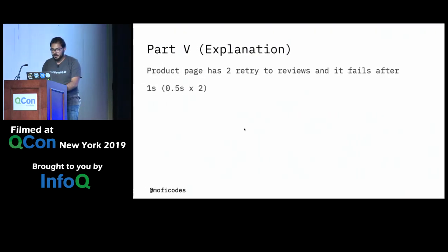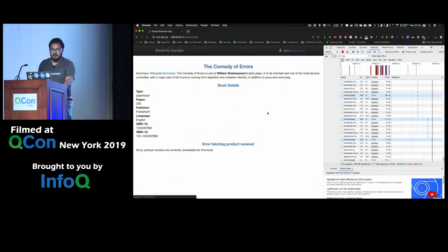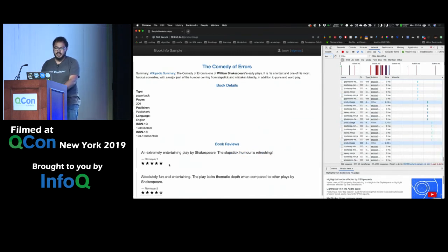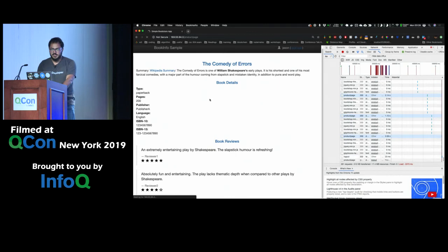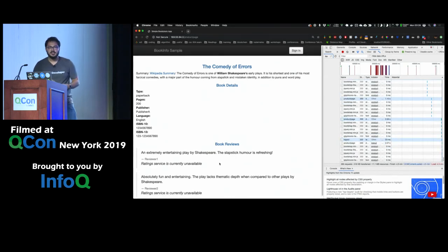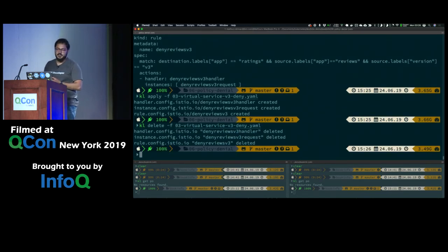So if I go back here now, and let's say I'm JSON still, if I refresh the page, I should see the v2 stars. But if I log out, all of a sudden I should start seeing ratings is currently unavailable because I'm disallowing anyone with the version v3 reaching anything in my cluster. Let's delete this particular service. OK. And so this is service level, cluster level policy we can set.